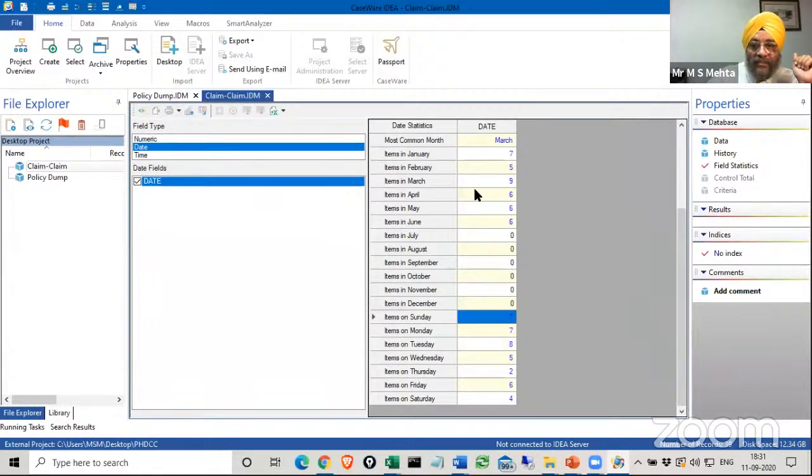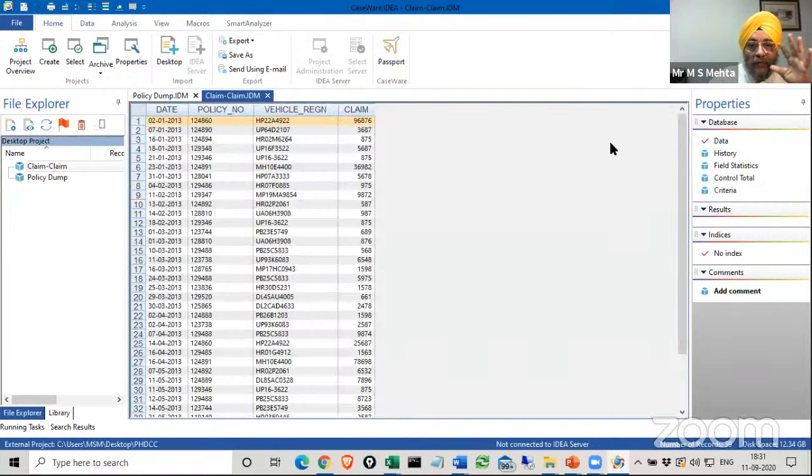Now, once I have the feel of the tools, one other important thing is, when we talk of forensics, the most important thing about forensics is the capability of being produced in a court of law. So the most important thing becomes integrity of data. All these tools don't touch the data. They just give you different views. I just click on data and my data is back. It means my data has gone nowhere. I just get a different feel of the data, different views of the data.